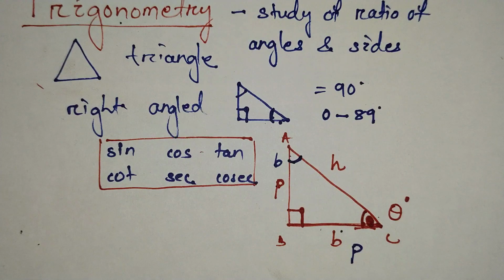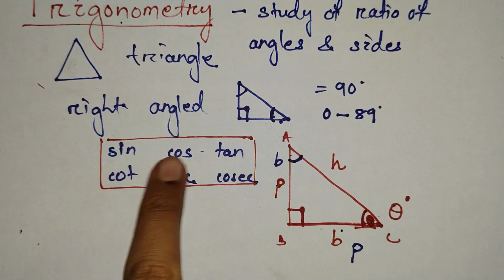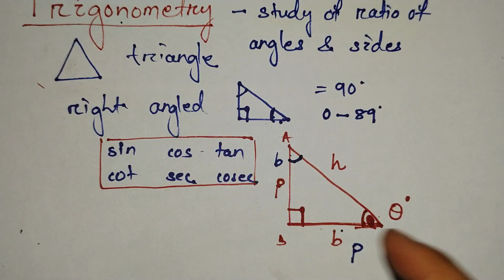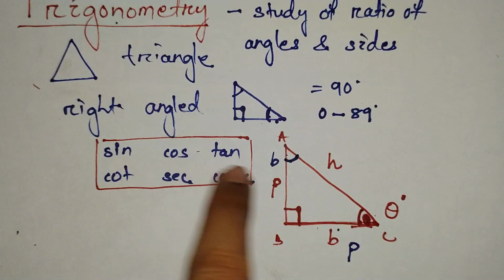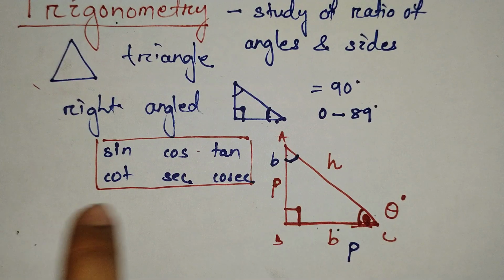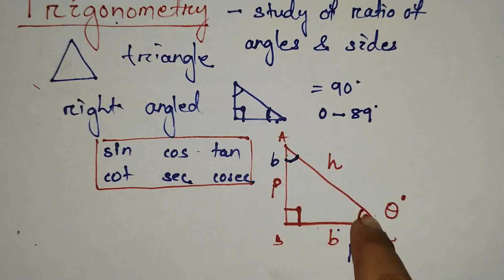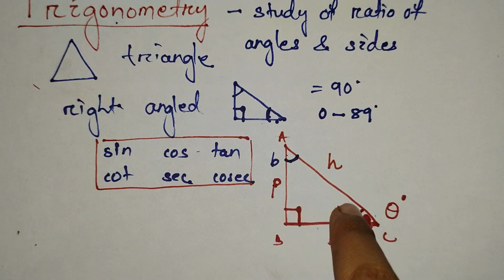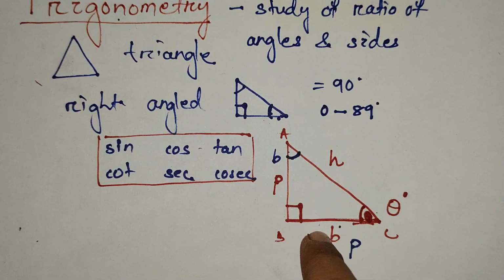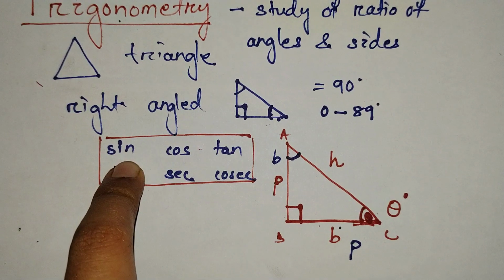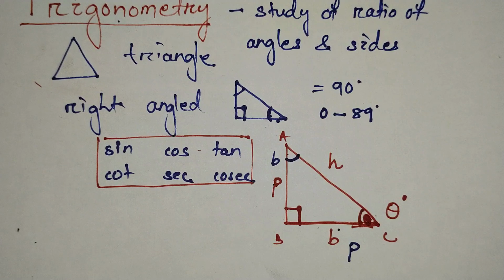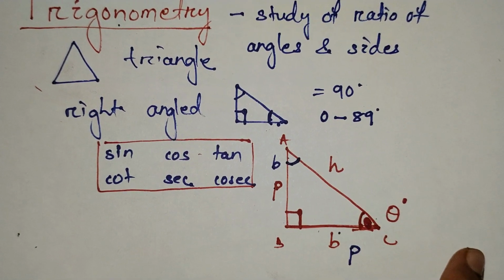In my next video, we will study in detail the different types of trigonometric ratios. Sin theta: if you consider this angle, what is the ratio of these sides, AB, BC and AC? We have to consider these three sides and find out the ratios. But for the sine value, which two sides do we take to find the sine ratio of this angle theta? In my next video, we will study in detail.